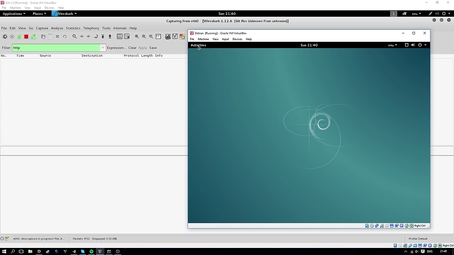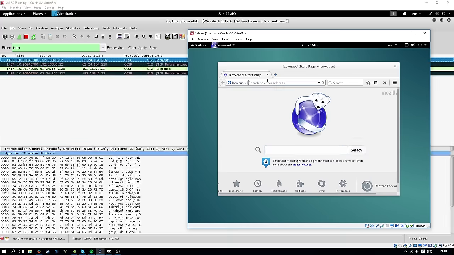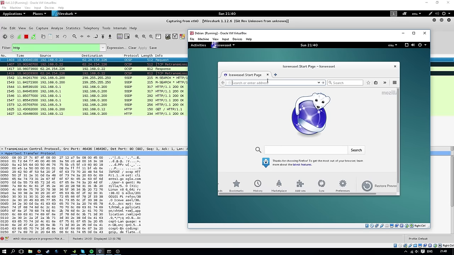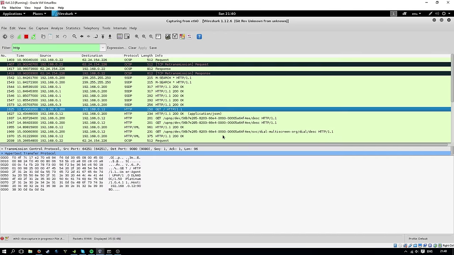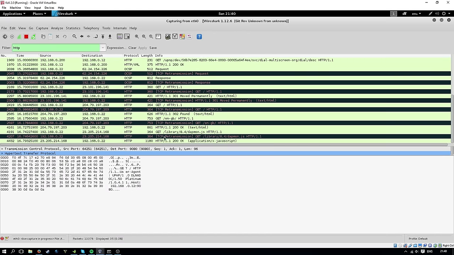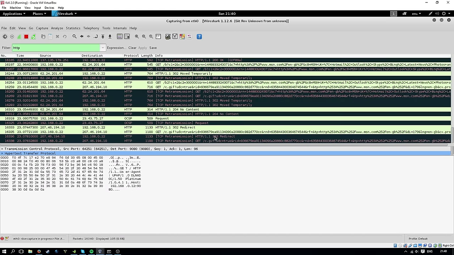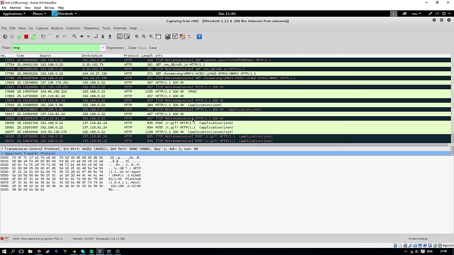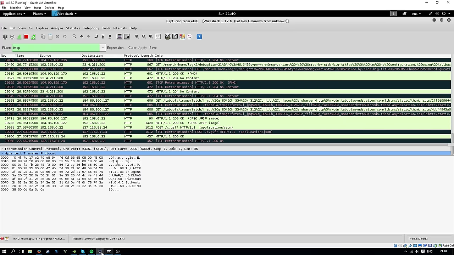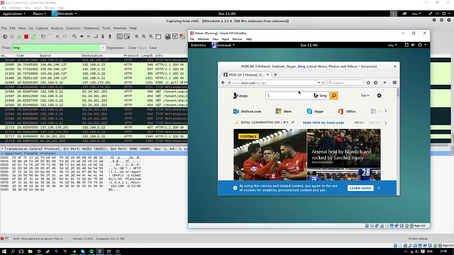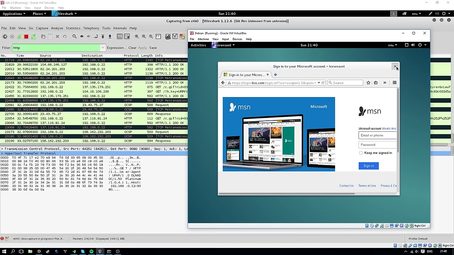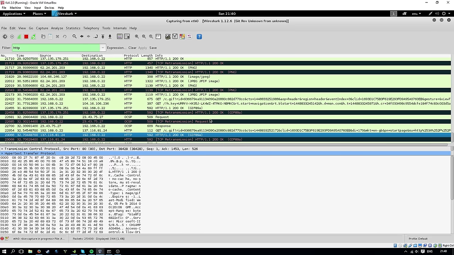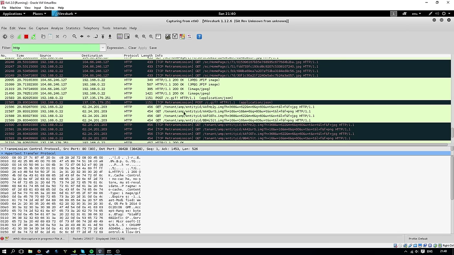And on my target machine, he's going to go for a browse on the internet. And we're just going to go to msn.com. Why not? So the site's going to load, and as you can see here, we're getting a boatload of stuff coming through. Yep, you can see lots of traffic coming through from this host here. And if this site had plain text login, which it doesn't, you'd be able to see his password as he posted it.